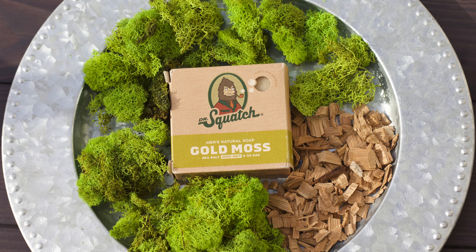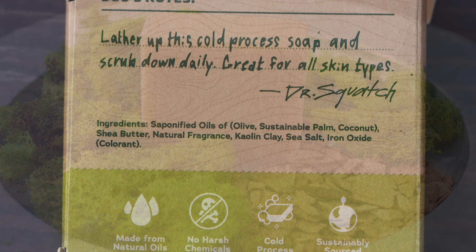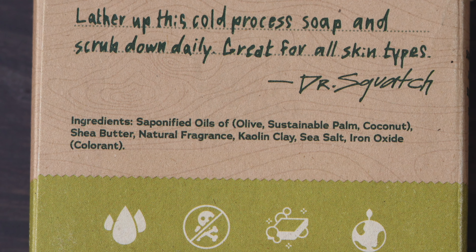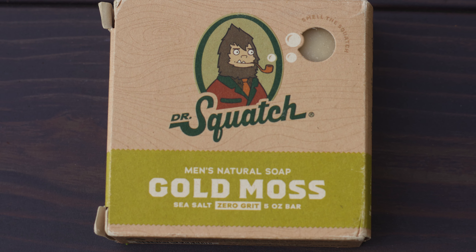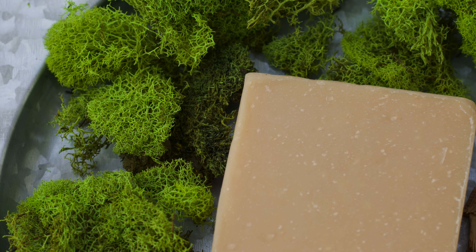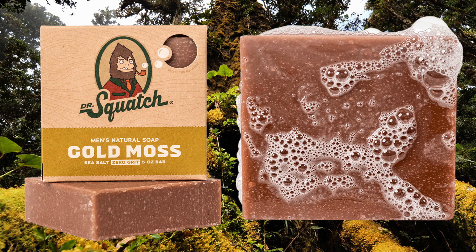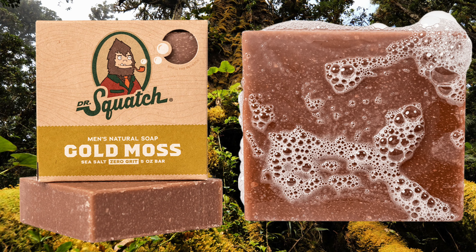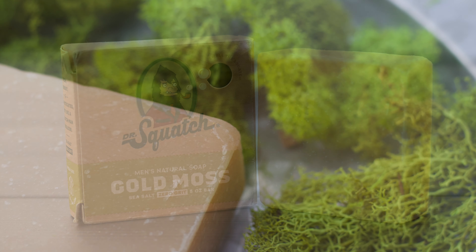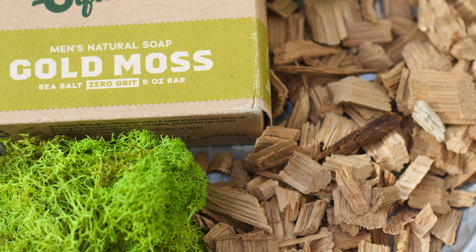This bar feels like returning to your roots — tree roots, that is — as this soap is about as basic a bar as you get with Squatch. There are actually no unique ingredients in this bar, which is unfortunate. You would hope to see some actual moss or something in it, but there's nothing. The highlighted ingredient is sea salt; however, that's present in most Squatch bars, so it's not really unique. This brick also seems to have undergone an appearance change, as its brown, textured look has been replaced with a white, smooth look. Unfortunately, I don't have the old bar to show you a side-by-side comparison, but the old style is the one still shown on the website, so you can clearly see the difference. In terms of ingredients, it's still the same, just maybe without the same colorant. From what I remember of the old version, it's pretty comparable overall to the newer one.